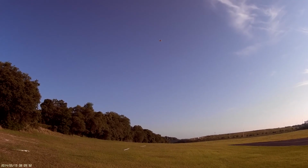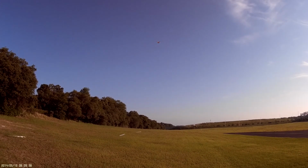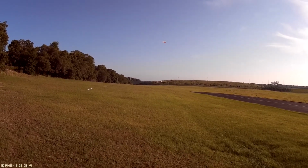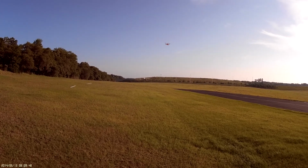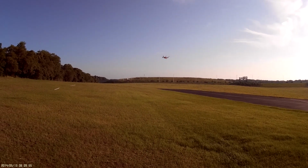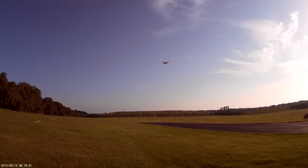Yeah, loitering pretty good. Stabilize mode. So I got to run some batteries down here because I won't be flying much in the coming days. Maybe I did. You know what? I probably did flip off simple mode on here because I did try to reconfigure this thing. I don't fly enough to keep track of stuff.